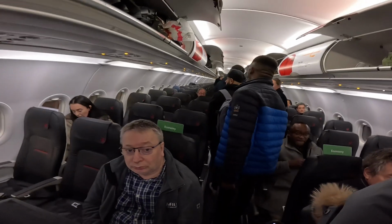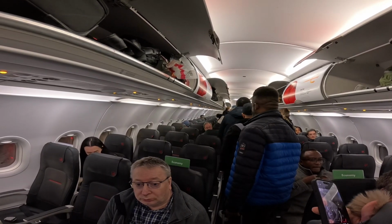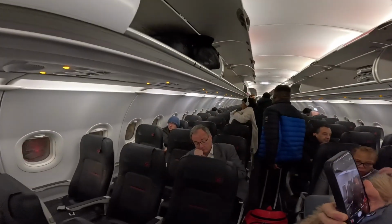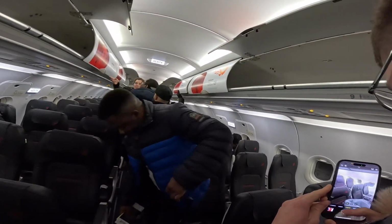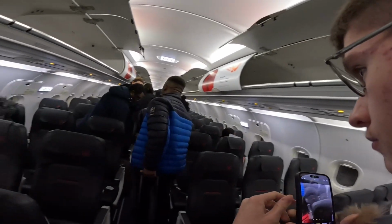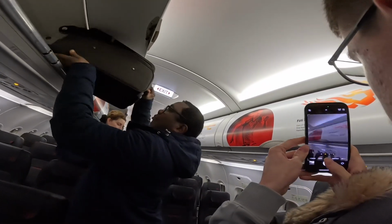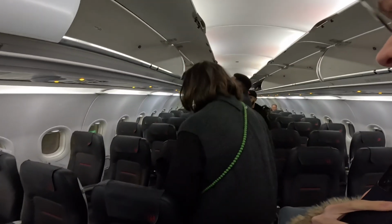Now, as you can see now, but you will also see later in the video, the overhead bins do feature a few factoids about each of their players, such as their favourite destination, date of birth, and a few other facts as well. But we will look more into that later in the video. But yeah, quite cool that they've decided to bring the special livery onto the inside. I wish more airlines would do this nowadays. It is the aircraft used to transport both the teams whenever they're playing in tournaments such as any Euro or World Cup competitions. So the likes of Eden Hazard, Kevin De Bruyne and Romelu Lukaku have been on this aircraft. As a big football fan myself, it's quite interesting to me as well.